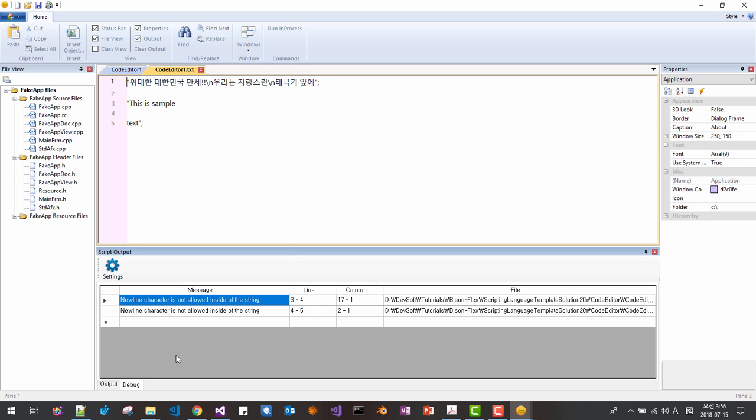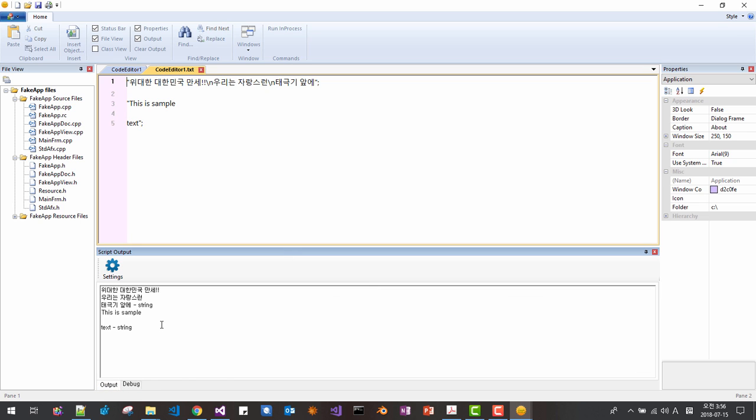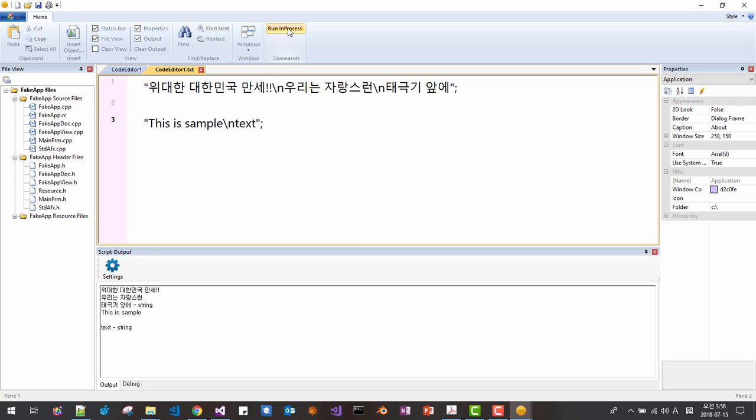Then output, everything is displayed properly. If we clear output, then run it, then it runs. Then if we want to achieve this effect, I put a new line character here. Okay, this sample text. And what about tab? I put a tab character here. Okay, tab is working.